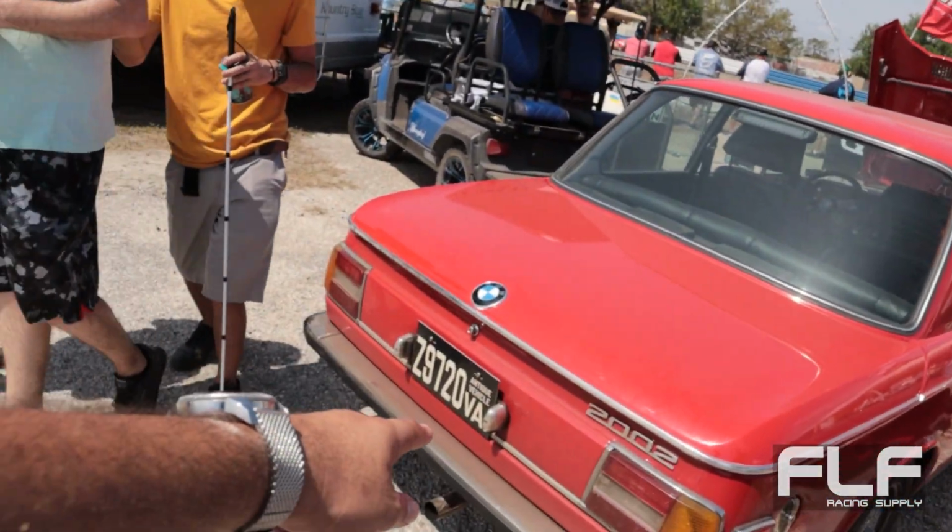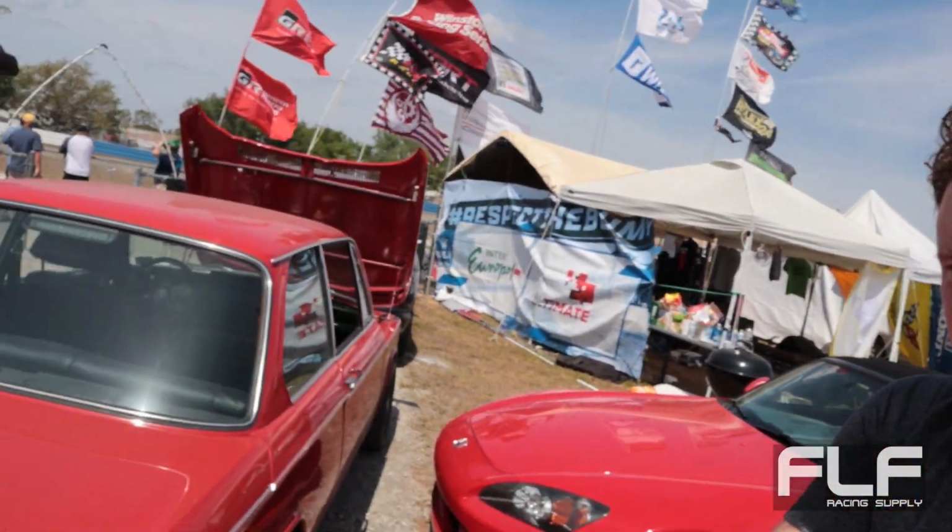What do you have done suspension-wise? As far as you go without coilovers to not alter the geometry, it's Bilstein Sports all the way around, Stage 2 springs. Okay. So it's a limited slip in the rear, it's a 5-speed conversion. With all that horsepower, I would want a limited slip to control all that power. We drove it all the way down from Virginia. I see that. You guys came here from Virginia. Yes.